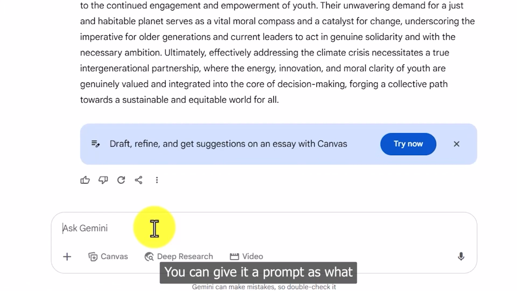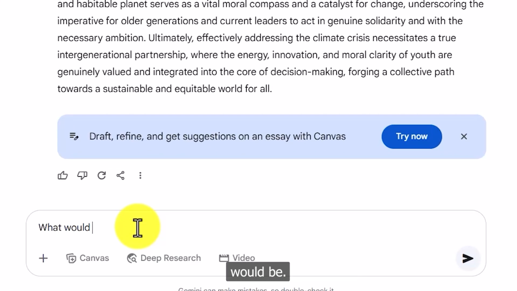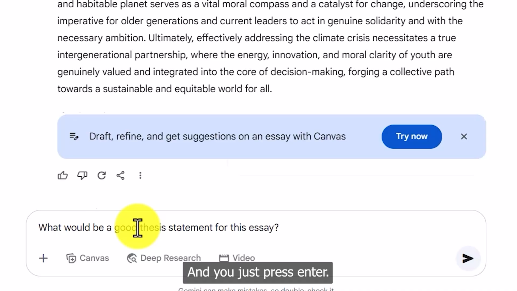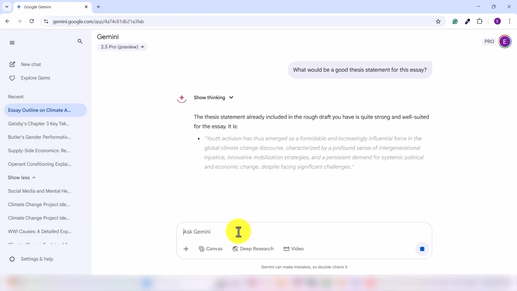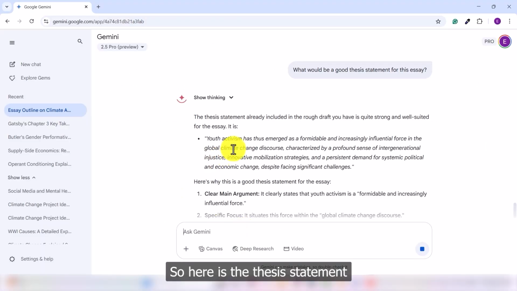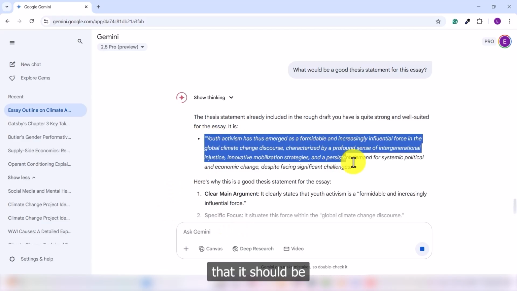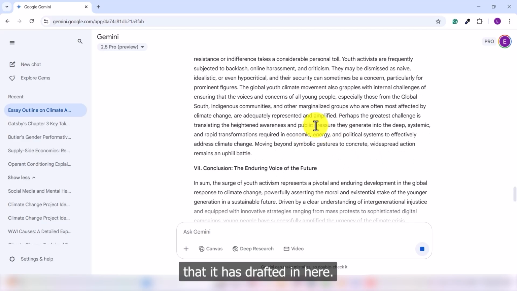You can give it a prompt as, what would be a good thesis statement for this essay? And you just press enter. So here is the thesis statement for that specific essay that it has drafted.